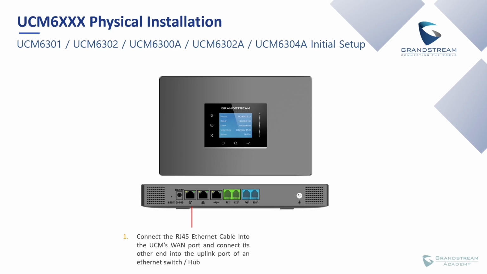The UCM6301 will boot up and the front LCD display will show the UCM's hardware information when the boot process is done. Once the UCM is successfully connected to the network, the LCD will display the IP address and the users can check the port's status from the LCD screen by clicking on the interface status button. And we have the optional connection depending on how the UCM6301 is being used. You can connect PSTN lines from wall jack to the FXO ports, as well as connecting analog lines, either phone or fax, to the FXS ports.